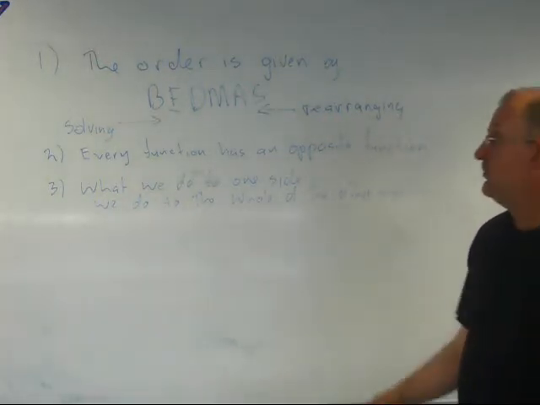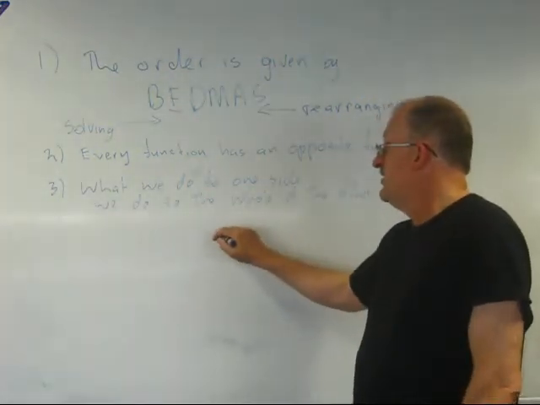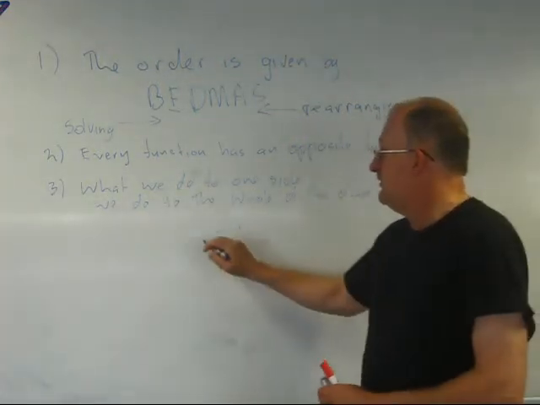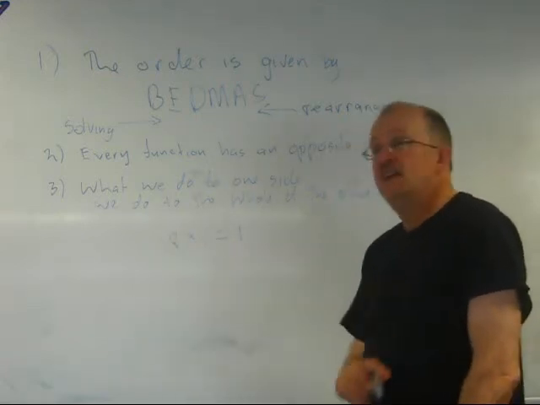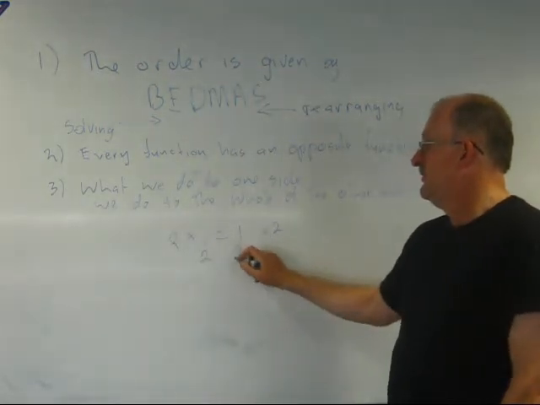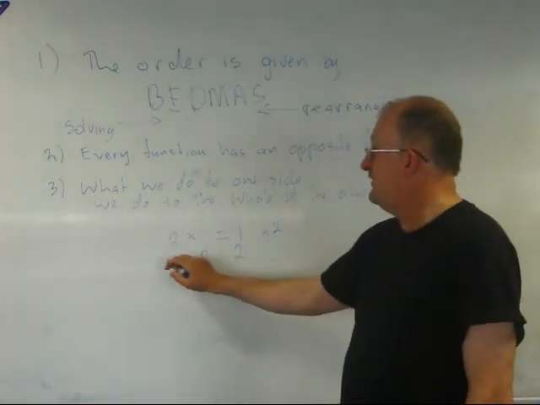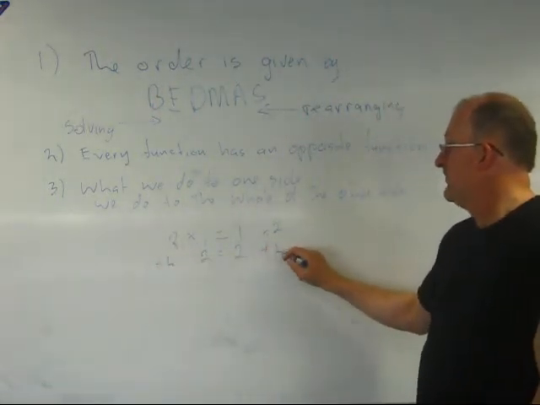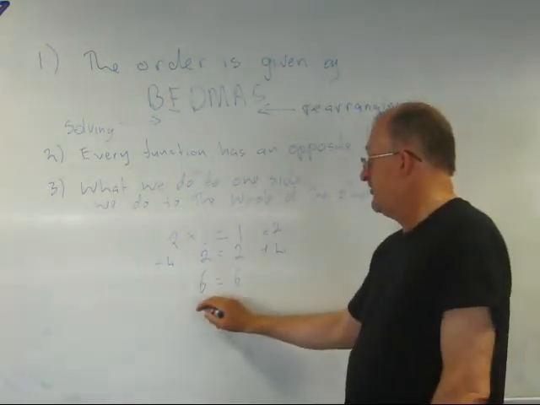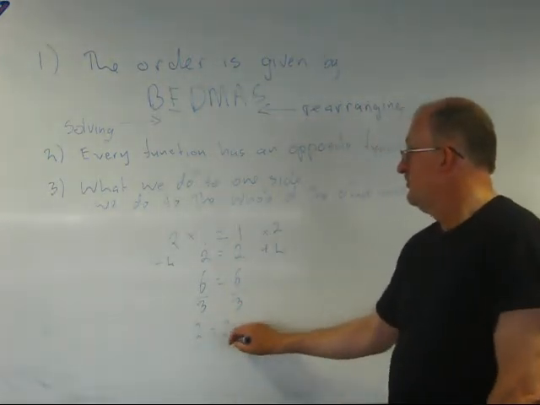So, let's just give this example. Let's just try a trivial case, something just to practice it and get the algorithm. If I say one equals one, hopefully that's obviously true. Now if I multiply this side by two, and I do the same thing to the other side, multiply by two. Now we've got two equals two. And if I was to add four to both sides, it would now be six equals six. If I divide both sides by three, then I'd end up with two equals two.